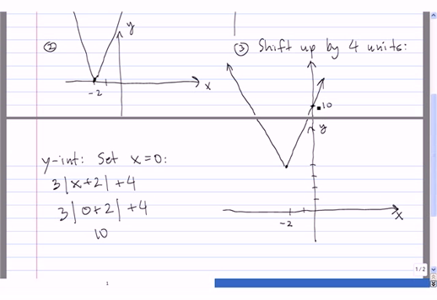Okay, so that's the graph of y equals 3 times the absolute value of x plus 2 plus 4. We don't have to be 100% precise here, okay? We want to get a good idea, a pretty clear idea of what the graphs of these look like. And we have done that here.